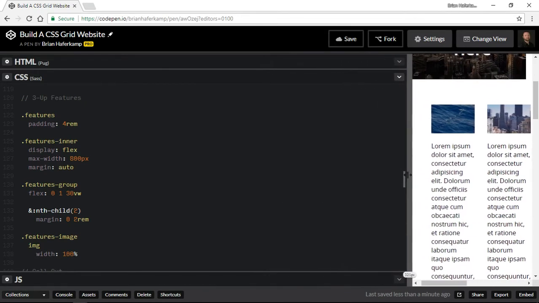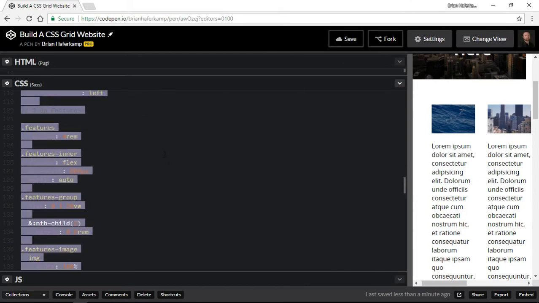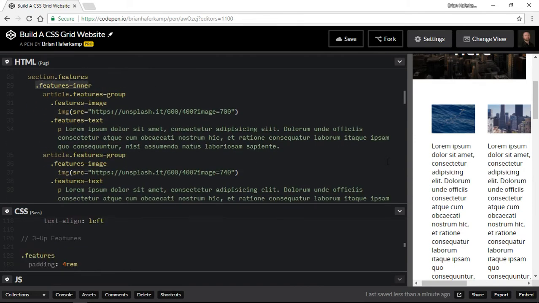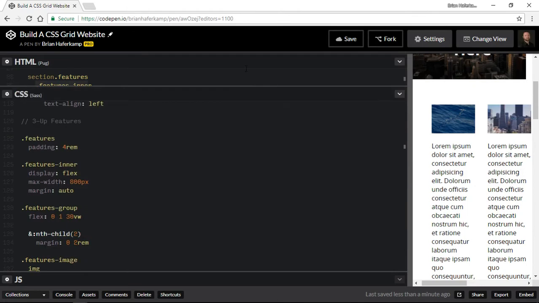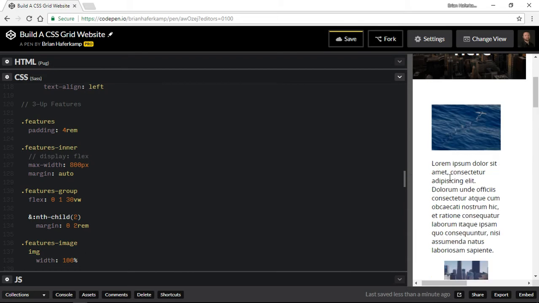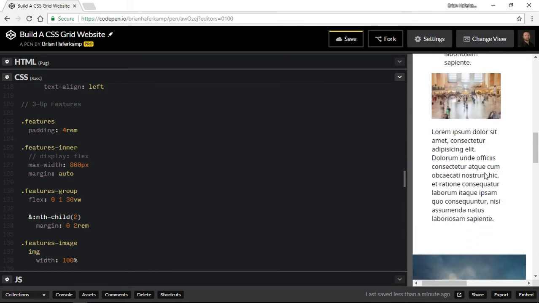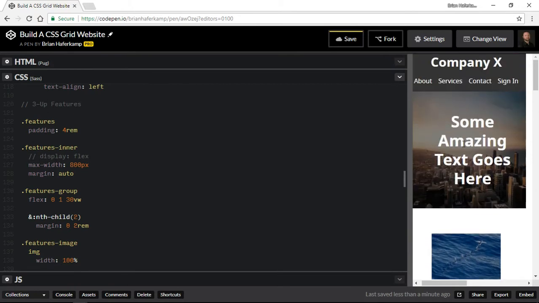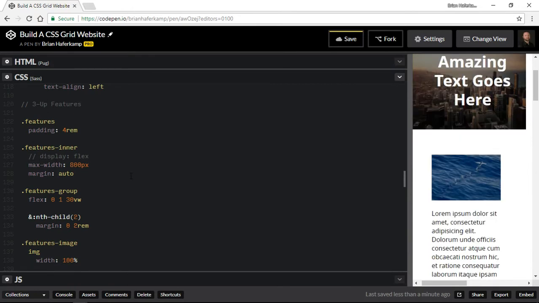So let's get back down to 320, and then remember the features inner is the part that is flexed. So if we take that off, then you can see that it automatically creates a vertical centering of these 3 elements, which is what we want.